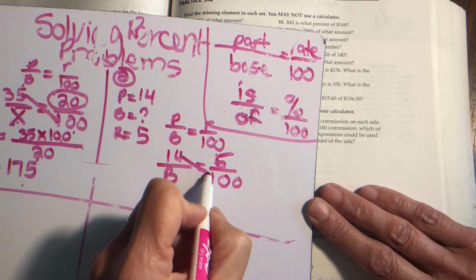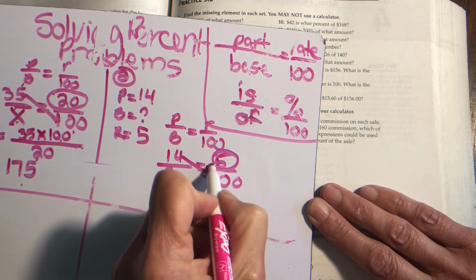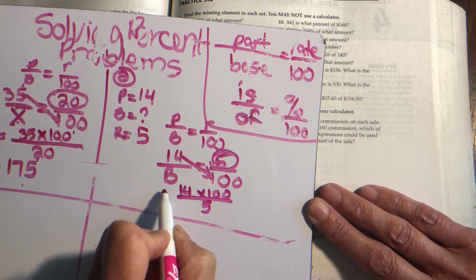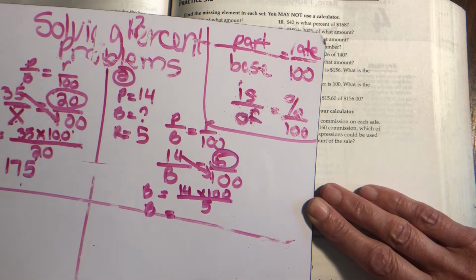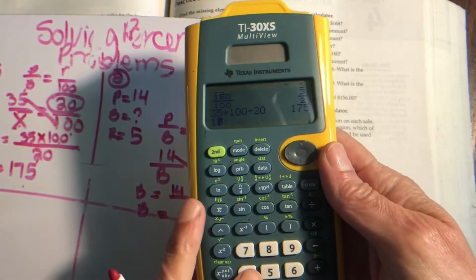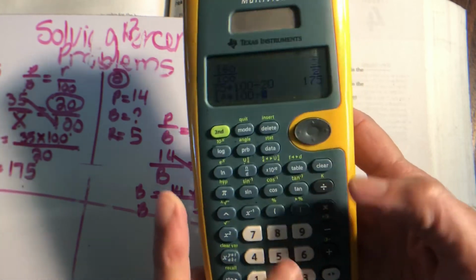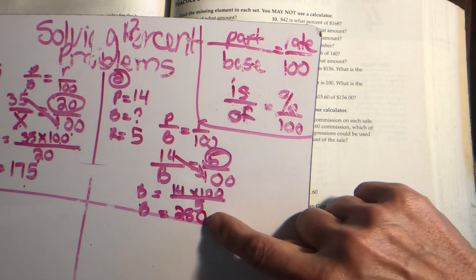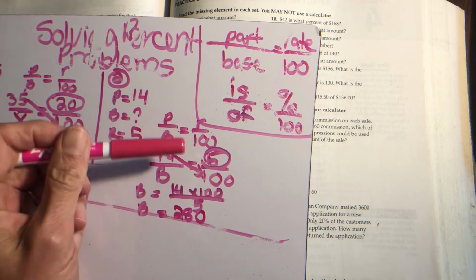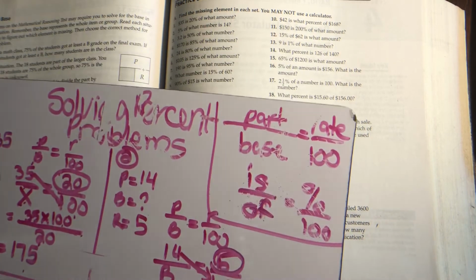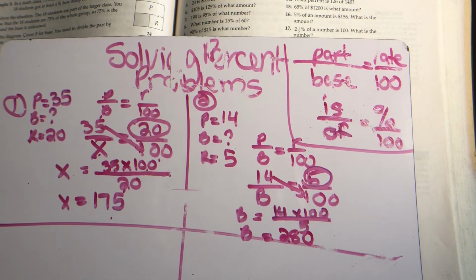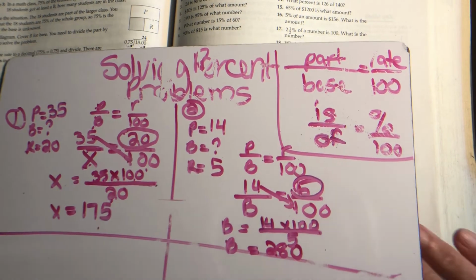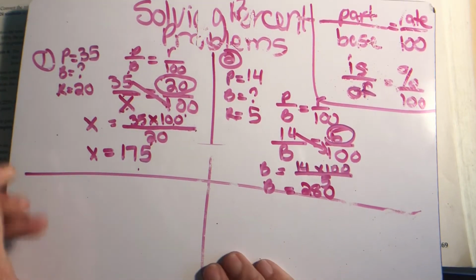Then we draw our arrow only where the numbers are diagonal. Circle the third number. So that's 14 times 100 divided by 5. And then B equals whatever that equals. So you can just work it out. So 14 times 100 divided by 5, 280. Which makes sense. 280 should be a bigger number because that over here is a proper fraction. So those are pretty easy. I mean, you're just identifying your parts. So let's skip around and do a different one. Let's do number 9.